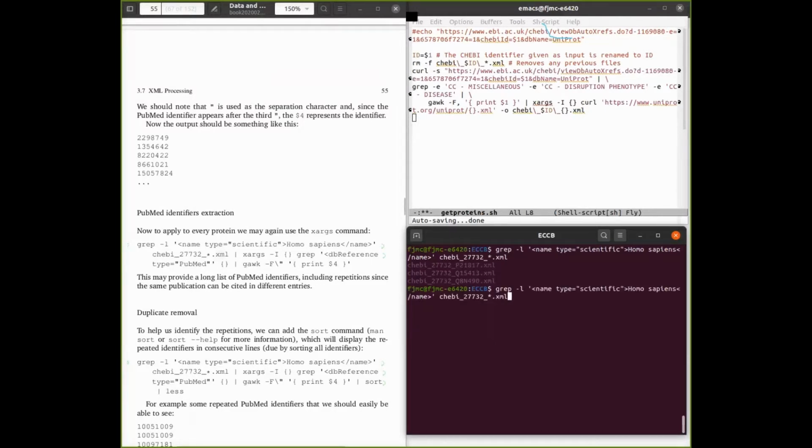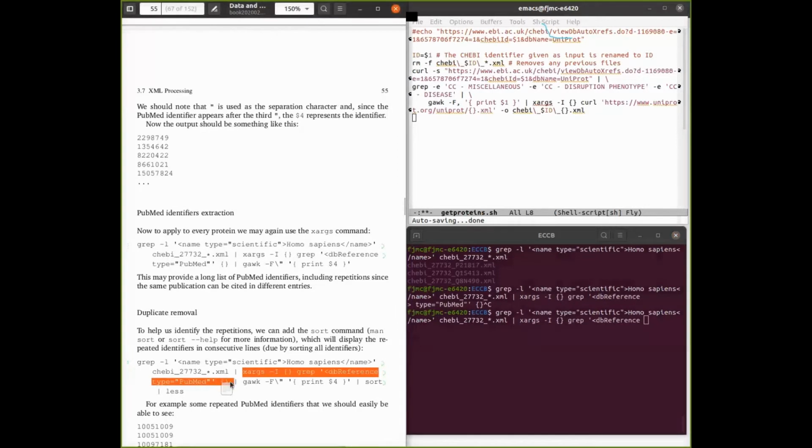I just add the pipe and pass the result to xargs, and xargs will do the grep, trying to find the PubMed identifiers, line by line.